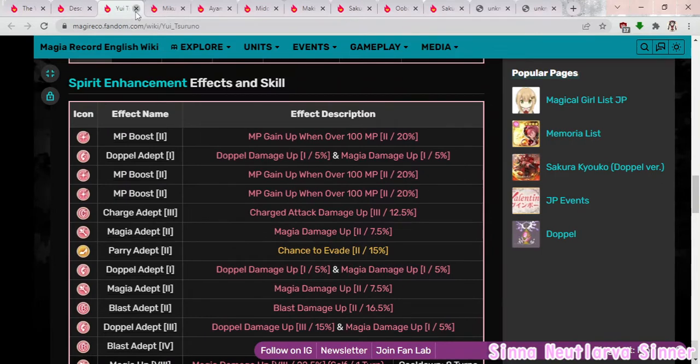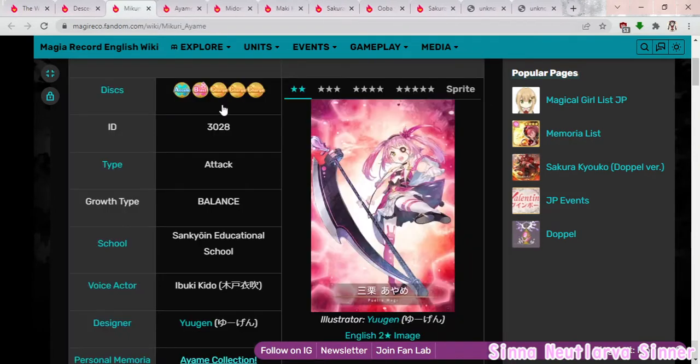Okay, let's close this. Alright, so this is my other girl. I want to talk to you about Ayame. Why? Well, because she's actually another viable option. Let me show you why.